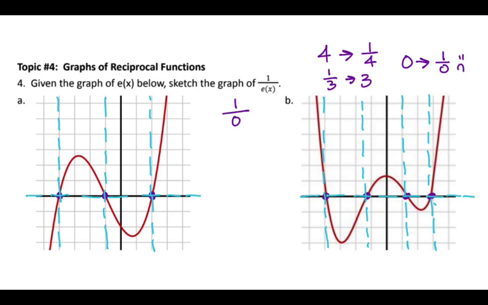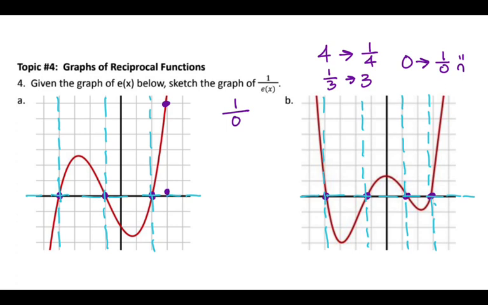Now, in order to get the rest of the graph, we have to remember what a reciprocal is. So for example, if I look at this y value right here, this y value is 1, 2, 3, 4, 5, 6. So my y value is 6. So when I take the reciprocal, that is 1/6. So that gives me a number very close to 0. So I'm going to plot my point over here.